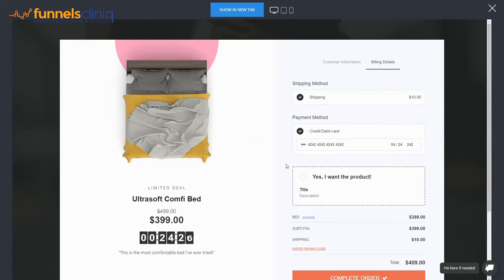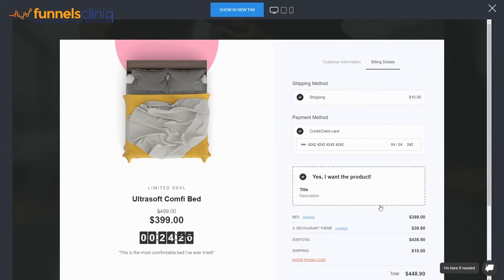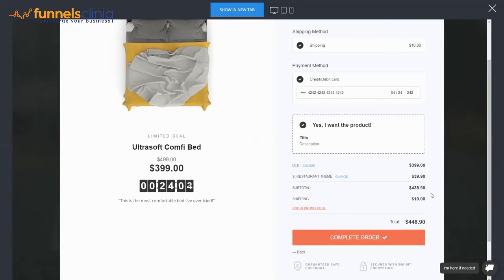And this is the bump offer. So if you want the person to actually, let's say this is pillows, I want to get them. And as you can see, it has the products with its name and the pricing that you will set up for the product in the store. This is it. This is how simple it is to upsell them on a specific product. But for the example, let's keep it like this. Or maybe, why not? Let's just buy the upsell.